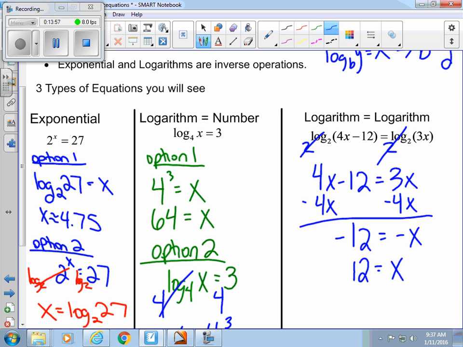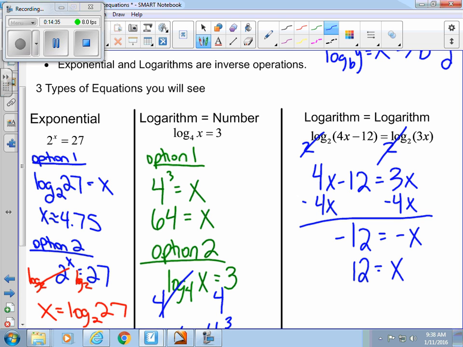On a logarithmic equation, and I should have said this on the last one, we do need to check all of our answers. We could get extraneous solutions just like we could with square root equations. What can you not plug into a logarithm? We learned a couple days ago there's a couple things we can't put in a logarithm. Our calculator will say error if we try. Can't put in negatives. Can't put in 0. So if my answer makes the inside of either one of those negative or 0, I would have to say no, that's not an answer. So be careful about that.